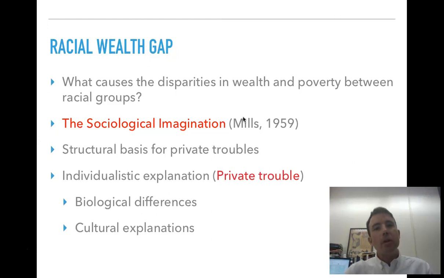So, let's engage in a little exercise here to show the difference between applying a sociological imagination and not applying a sociological imagination. So Mills says that most of us, now he is American and he's focusing on Americans, but I would argue that this applies globally to different degrees dependent upon social context and environment, are socialized into individualistic thinking.